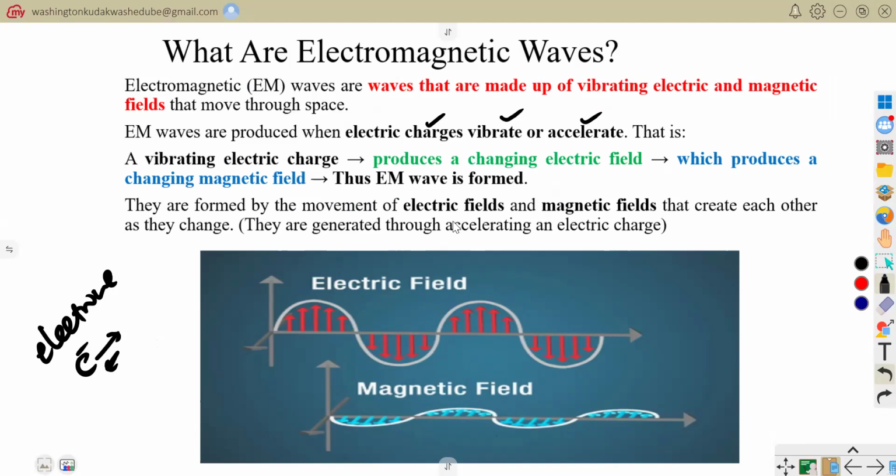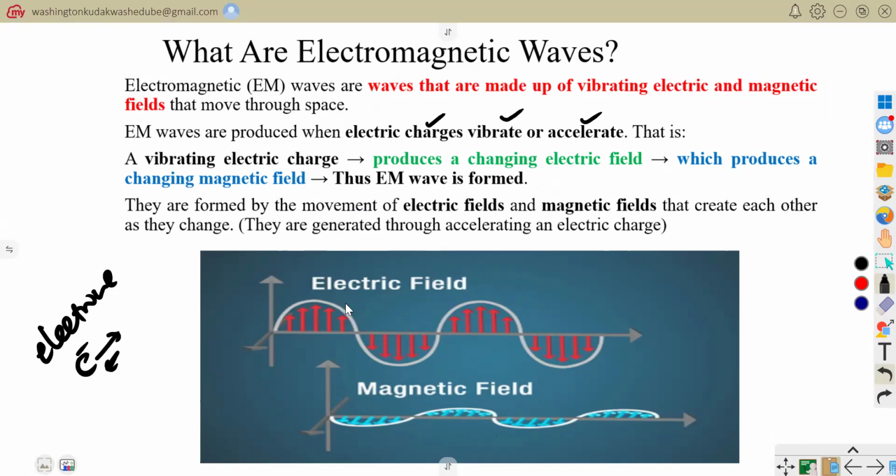And we would know that these waves, they do not require any medium. They can propagate anywhere, in a vacuum, in air. They do not require any particles for them to move. All they need is to have an electric charge vibrating so that it can be accelerated by change in electric field as well as change in what? In magnetic field. So this is an interaction of a change in electric field and change in what?